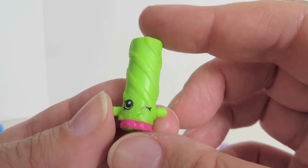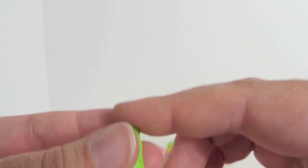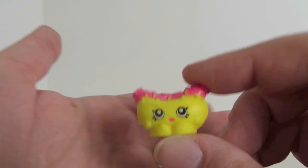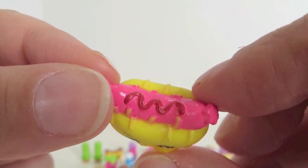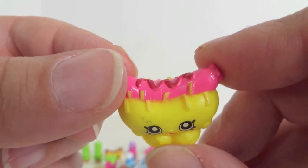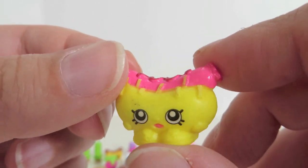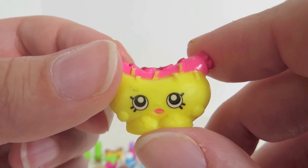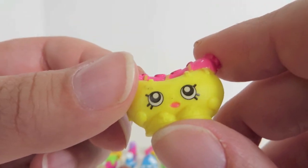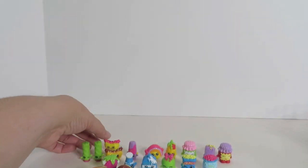Okay. And we got another one of these. Yeah, Miss Twist. Miss Twist is just a common. And we got another of Frankfurter, the little hot dog, except this one has a pink hot dog. I don't recommend eating a pink hot dog. If you ever see one in real life, I'd stick with the traditional brown. Although they kind of have red hot dogs. That's close to pink. Yeah. I think I would want mine somewhere between red or pink and brown.